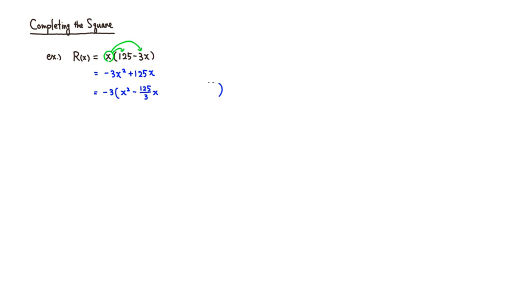Then we need to figure out the third term. Remember that to find the third term, all you have to do is take the coefficient of x, then first divide by 2, then square it. So let's do a computation here. We take 125 over 3, and we need to divide this by 2, which means you can multiply the denominator by 2. So this is going to be negative 125 over 3 times 2, which is 6.